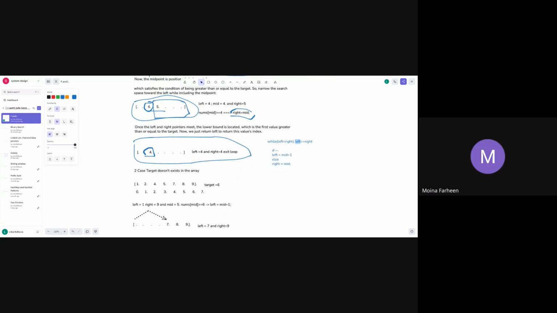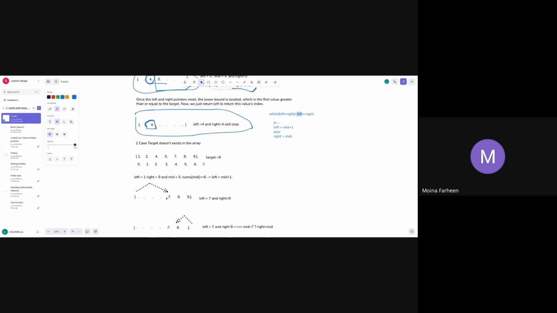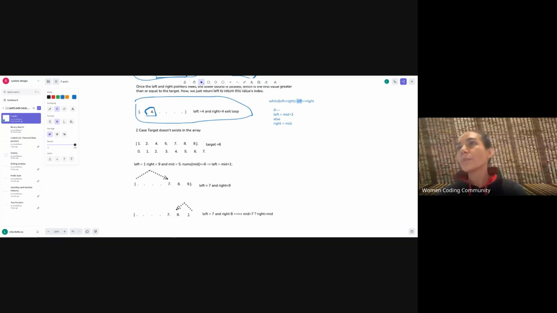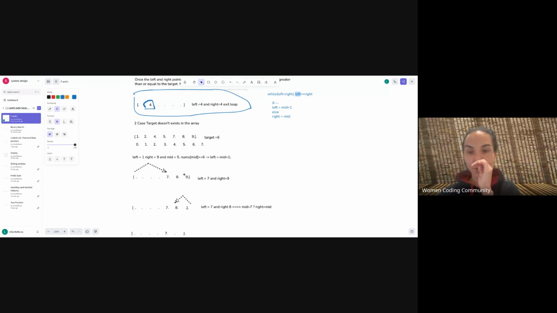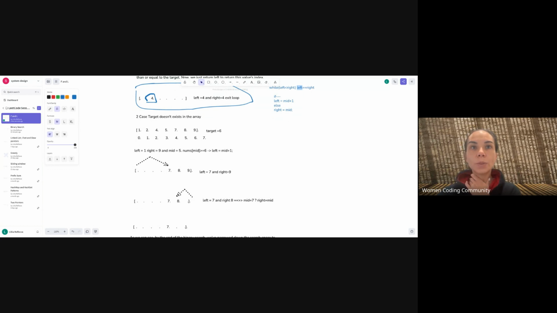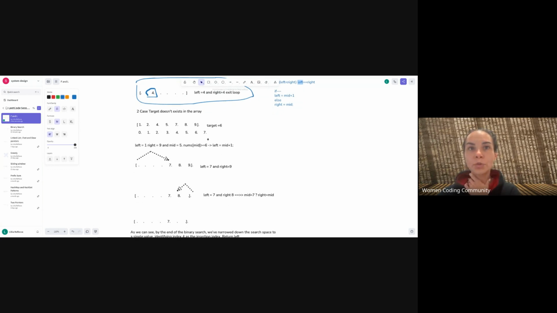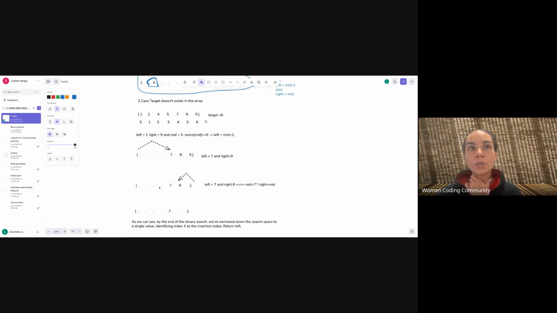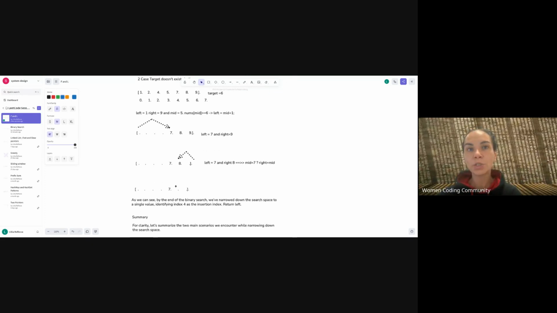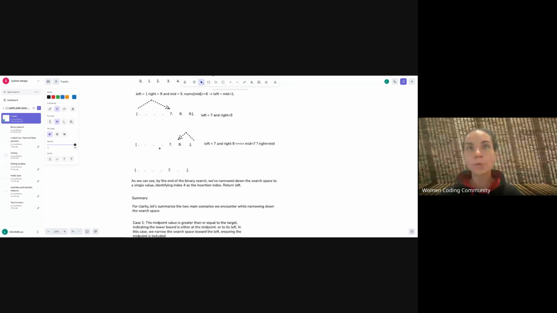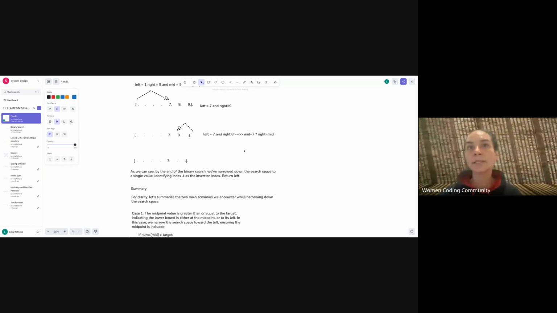Yeah. Thank you. Okay, let's quickly walk through the case where the target doesn't exist in the array. We have the initial array and we're taking the same search, also evaluating the conditions for where to move left or right. Eventually we end up with 7, because currently we are looking for where to insert target 6.